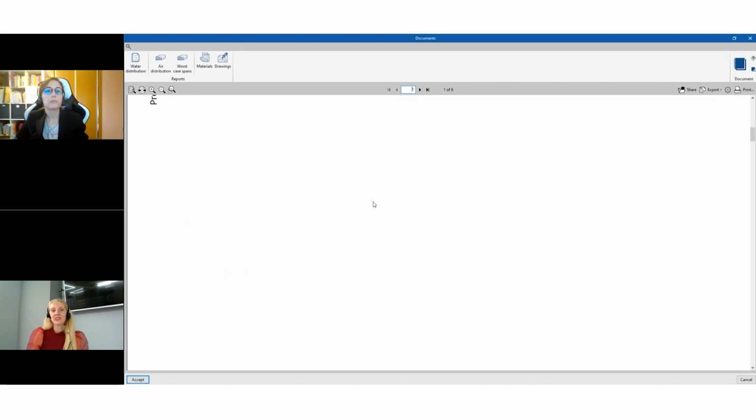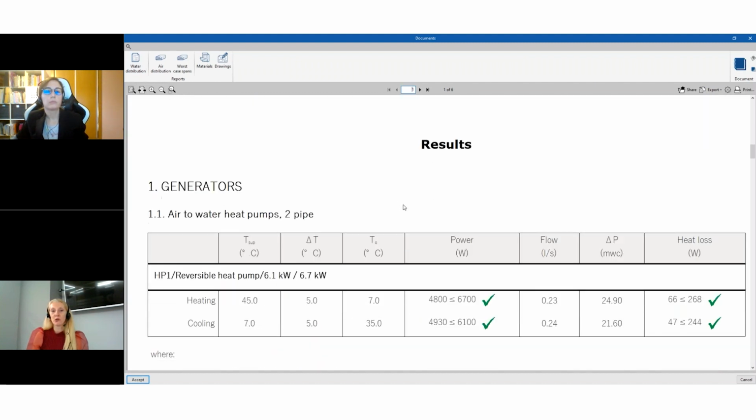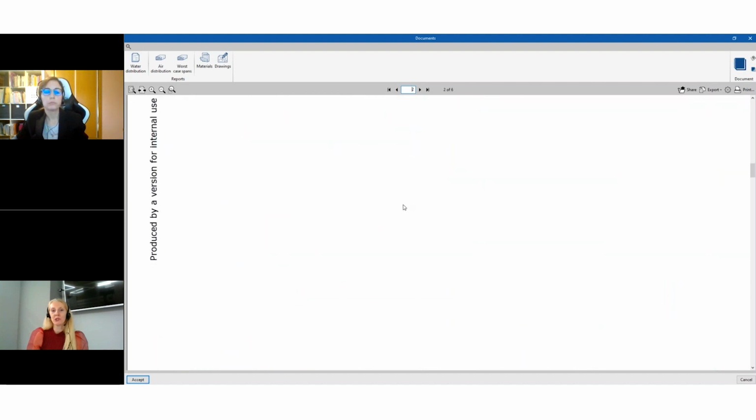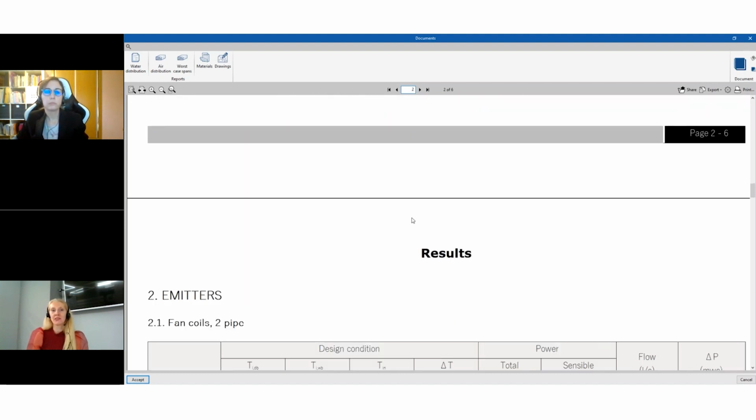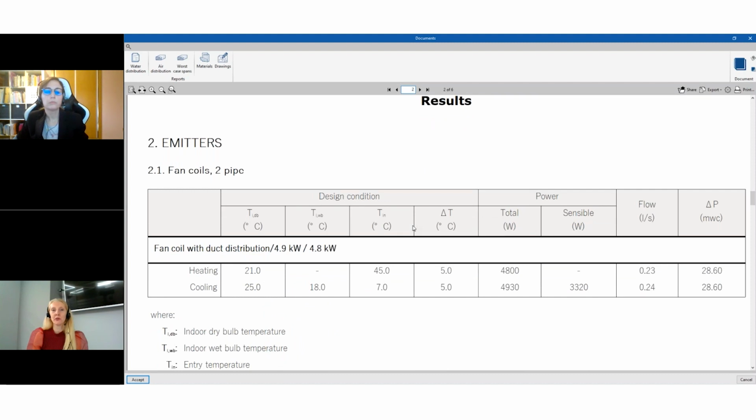I understand that you can request different reports, separately on water distribution or air distribution, depending on what you need for the project, right? Exactly. On the left, we have the reports one by one. One possibility is the water distribution report, only that one. At any point, you could print the document or export in different formats.